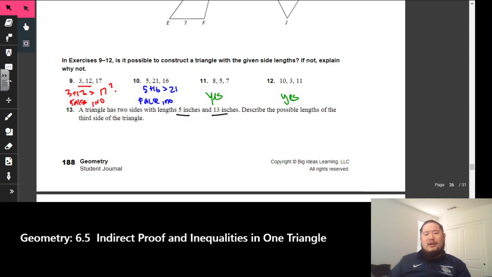So now that I know that the units of measure are the same, let's go ahead and add the two numbers together and get 18. And let's go ahead and take 13 minus 5, and that'll get us the lower side that the triangle could be, and that right there will be 8. So what I'm figuring out here is this third side, and now we'll go ahead and put x. It must be less than 18, but it also must be greater than 8. So 8.1, 8.2, 9, 10, 11, 12, 13, 14, 15, 16, 17, all the way up to 17.9, that could be the length of the third side to make this true.